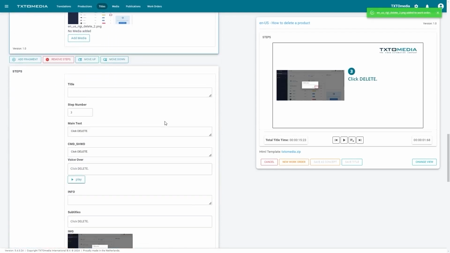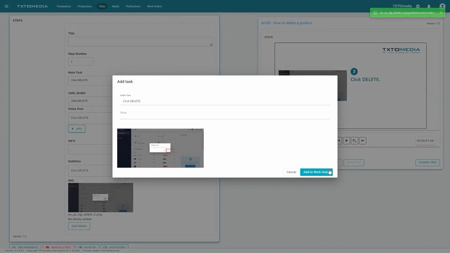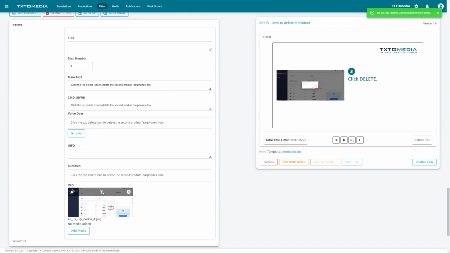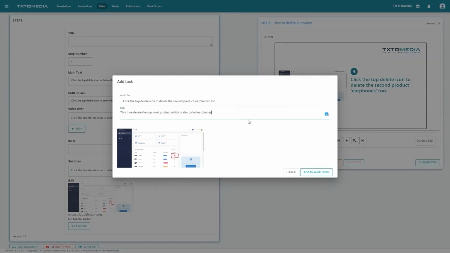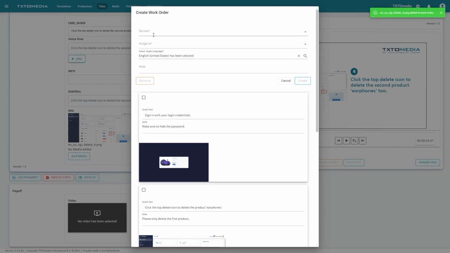We only have to make these screen captures once. In our case, we use the English user interface. We first add every step of this procedure to the work order. These will form the separate fragments, from which the video creation cloud automatically renders the complete how-to video later on. This preparation will guide the rest of the process. It both provides the structure of the video, as it provides clear instructions to the person creating the screen captures in a consistent way.